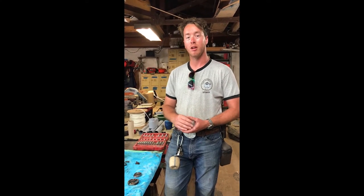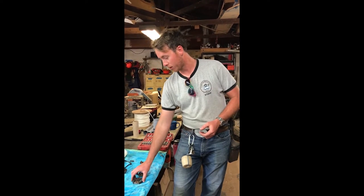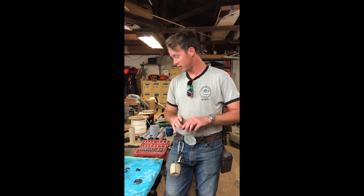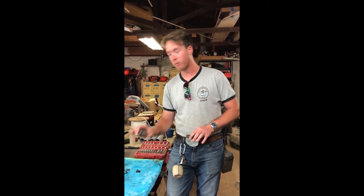While I was outside showing you all the protective equipment you need to wear while weed whacking, Colin kindly stayed inside and continued to disassemble the engine to look for any spare parts we could use and to find out what was wrong with this engine. Well, I think we found the problem — this is a normal clutch assembly on a weed whacker, and this is the one we just removed.